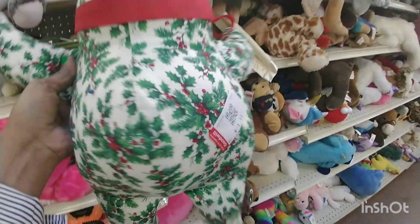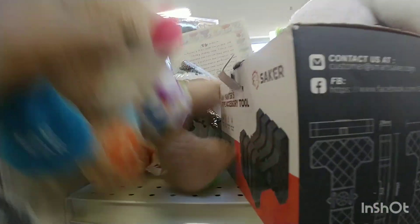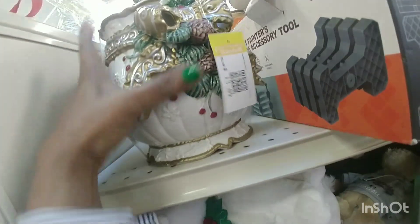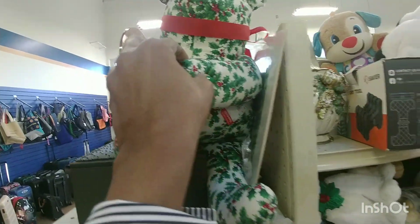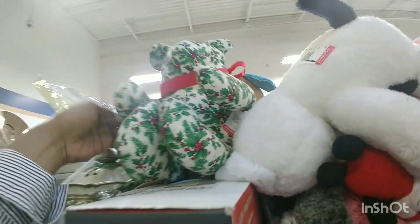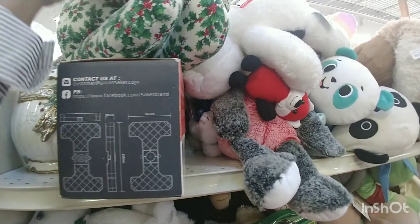Oh, that guy was so cute — it was hard for me not to buy that. Someone handmade that piece, it was beautiful, and I think it was a dollar something. Isn't that gorgeous? Oh, it's a teddy bear. I thought that was a Fitz and Floyd piece but it wasn't. Looks like someone stashed it back there — it had a made in China sticker. I went back because it was hard to leave that there. It was really beautiful and in brand new condition, you could tell it was an antique. Well, maybe not — I think maybe Target sells things like that too. But it was hard to walk away from that little guy.